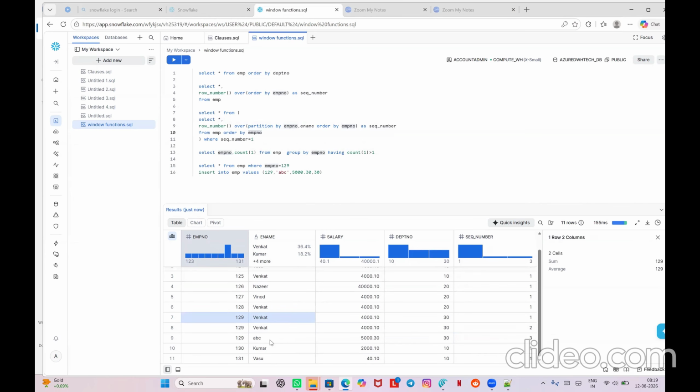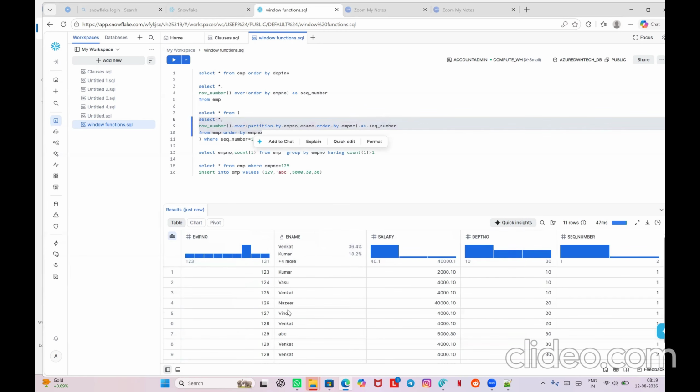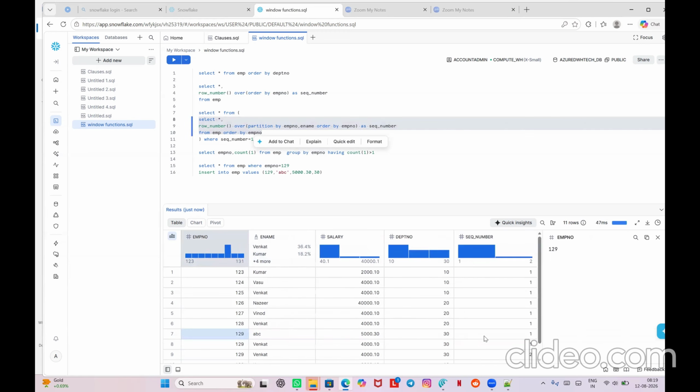But the name got changed, right? We have 129, but you have used two columns in the partition by. It will check at the two-column level and start the sequence number again from the first. You see, here 129 ABC will have a new sequence number. This is how it will work.